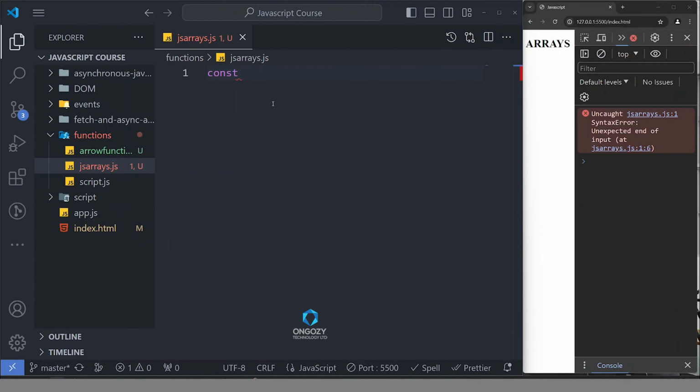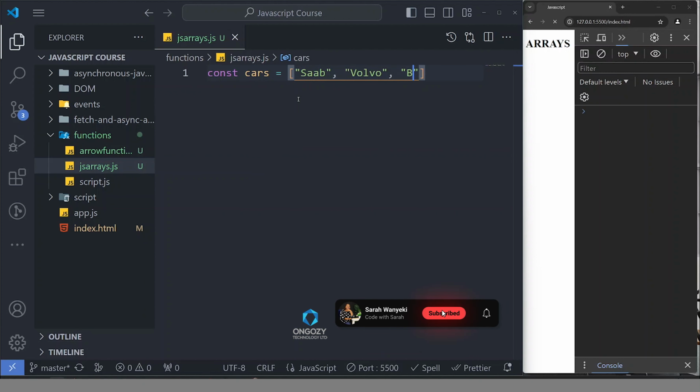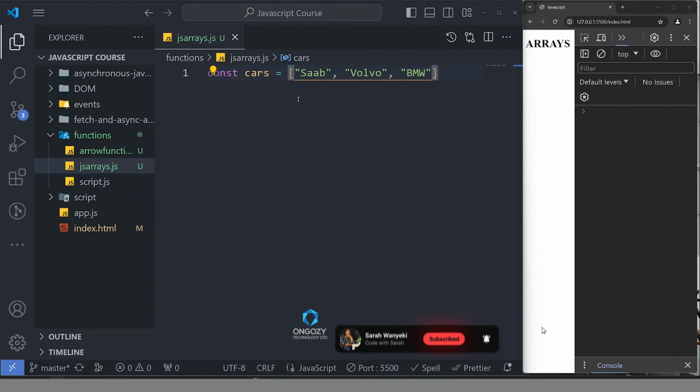Const cars equals an array. We use these brackets, and you can have Saab, Volvo, or BMW.